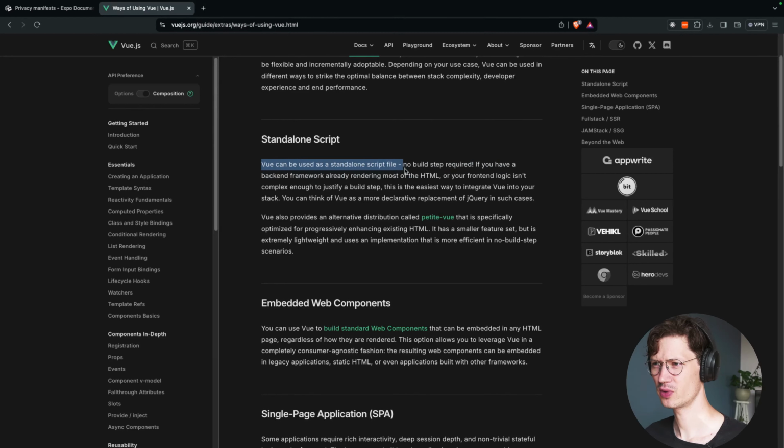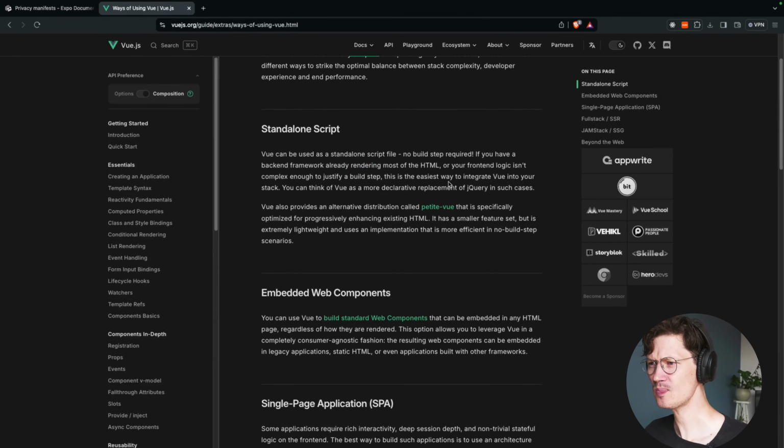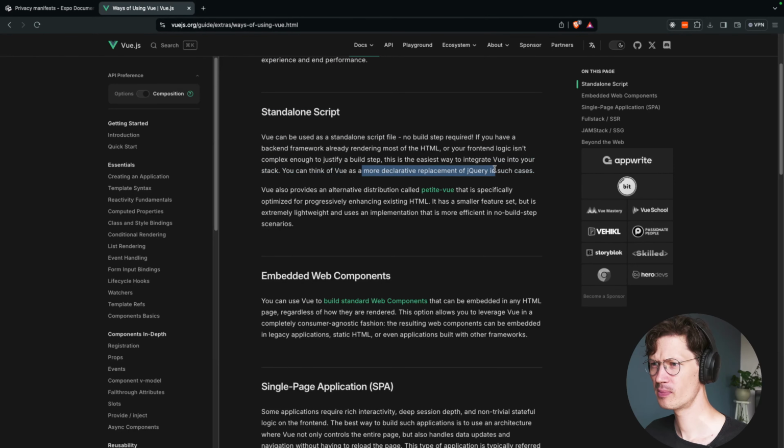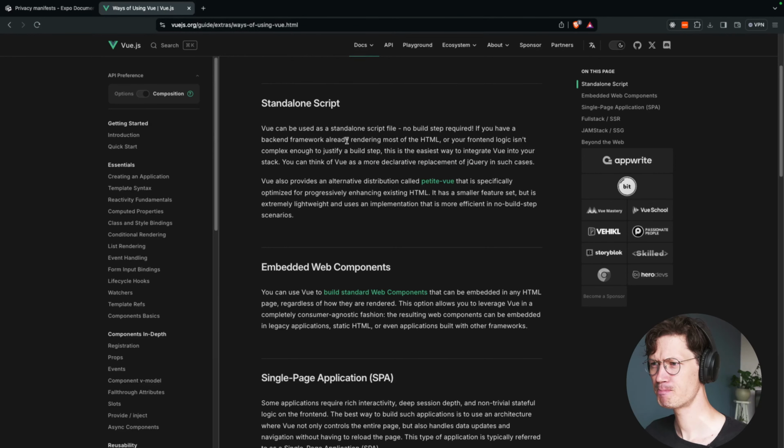Vue can be used as a standalone script, no build step required. If you have a backend framework that already renders most of your HTML, your front-end logic isn't complex enough to justify a build step. Yep. Vue also provides an alternative distribution called Petite Vue, specifically optimized for progressively enhancing existing HTML.